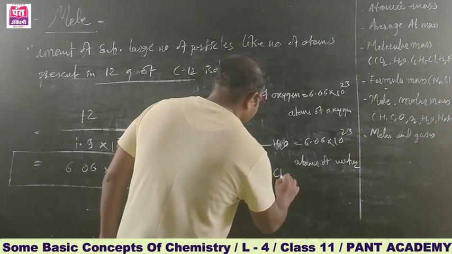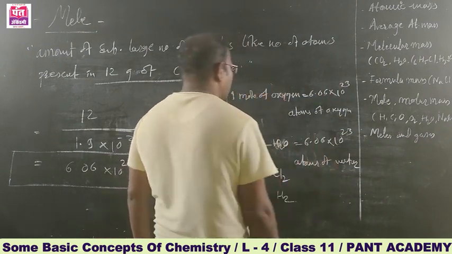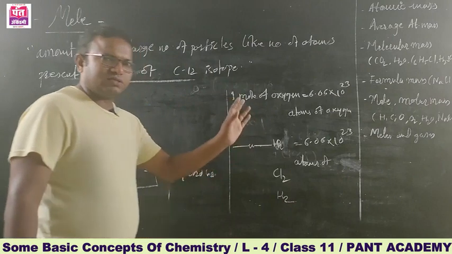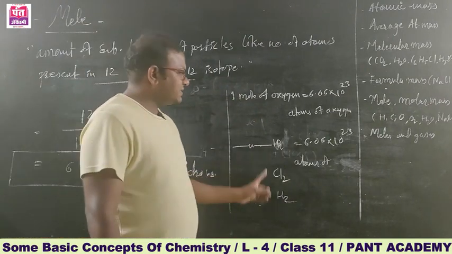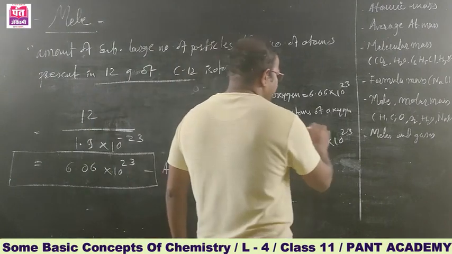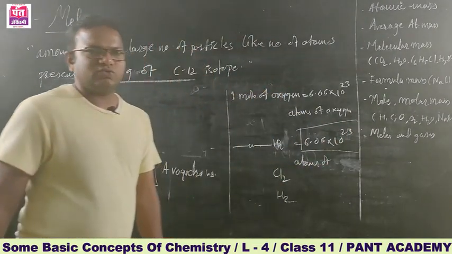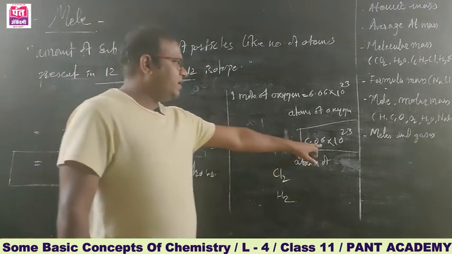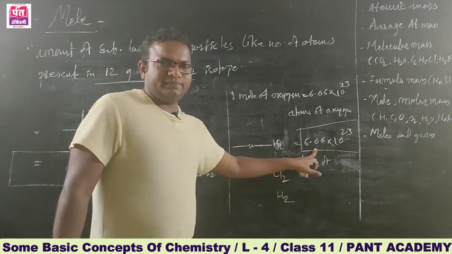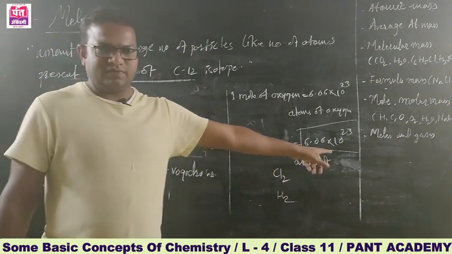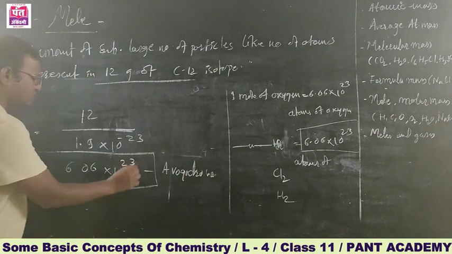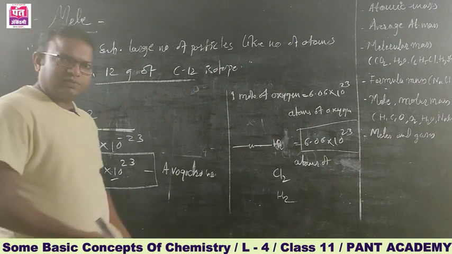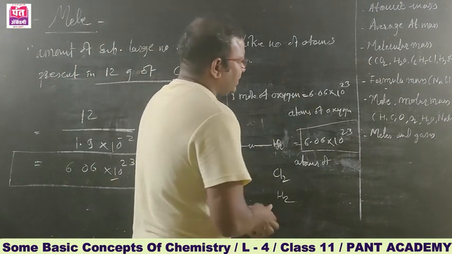किंवा Cl2 किंवा H2, whatever it is, कोणताही गॅस घ्या किंवा कोणताही सबस्टन्स घ्या, त्याचा 1 मोल म्हणजे काय असणार आहे? 6.06 into 10 raised to 23 atoms of 1 mole. एका मोल मध्ये एवढे atoms असणार आहे, and that's why mole concept has been given. याला Avogadro's number सुद्धा म्हणतात. समजलं? ओके.